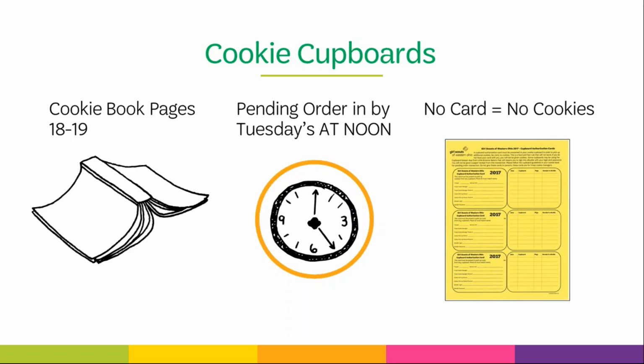A good question. So if placing an order on Tuesday for pickup the next day on Wednesday, is that enough time or does it have to be in the week before? So we'd really like you to plan as much ahead as you can. The first 2 weeks of booth sales, we try to stock the cupboards with well enough to handle pending orders as well as some extra. So chances are they will have it for you to pick up on Wednesday.